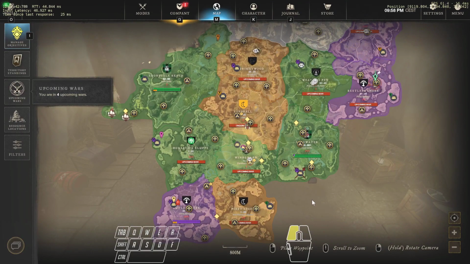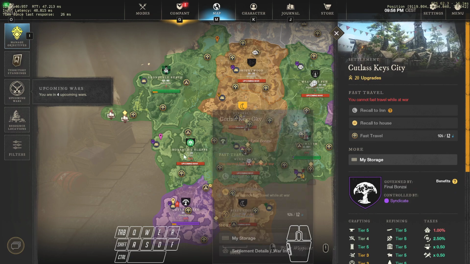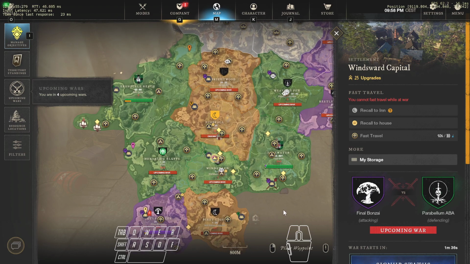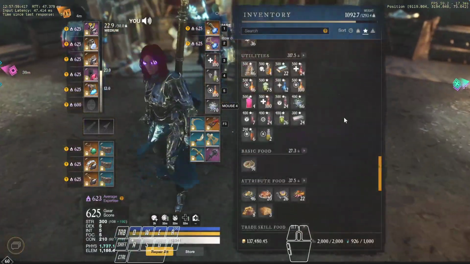Okay, so we are on Abaton. We just freshly won Restless. We freshly won Cutlass, and we have a nice little El Clasico here against Parabellum, our old enemy on Dry Tree. They're doing very good on Abaton as well. And today we're looking to hopefully challenge Windsward, maybe get it as our own.